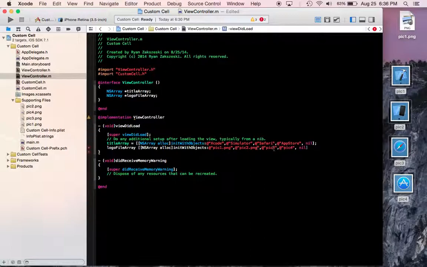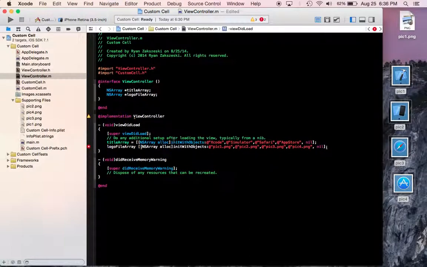So I'm just going to paste them in like that. So you have to make sure that this matches exactly what the file name is over here. Okay, that should be it in our view did load.